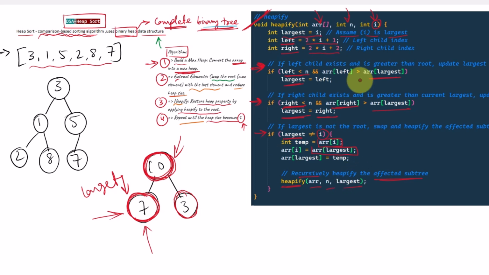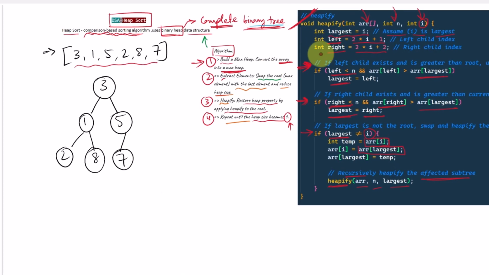After the end of this heapifying process, you can see the root node has the larger value than both of its children. And this is how Heapify is working. Now we have to apply this heapifying process to our tree so that the root node has the larger value than all of its children.